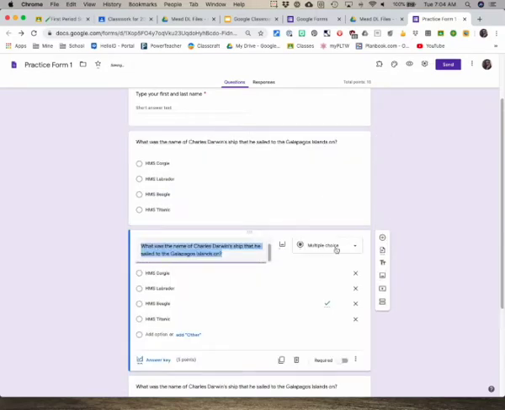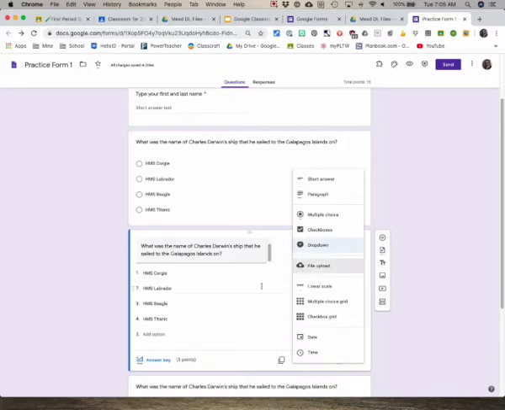The other ones, drop downs, are interesting. So I'm going to duplicate this question, turn it into a drop down. What this looks like is they get the question and then they can choose from the drop down menu which answer. So if you're going to have them select something like which class are you in, that's easily done as a drop down. Or which lab group were you in, and then they select the number in a drop down. It's great for identifying questions. It's not so great for quiz style questions, but still.